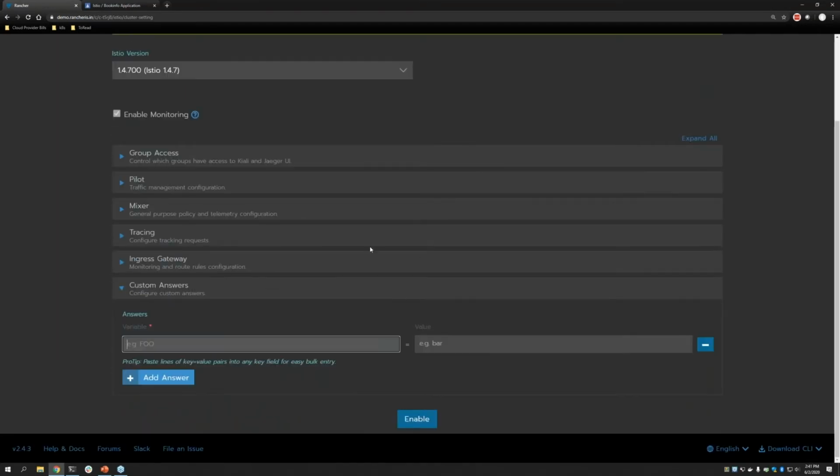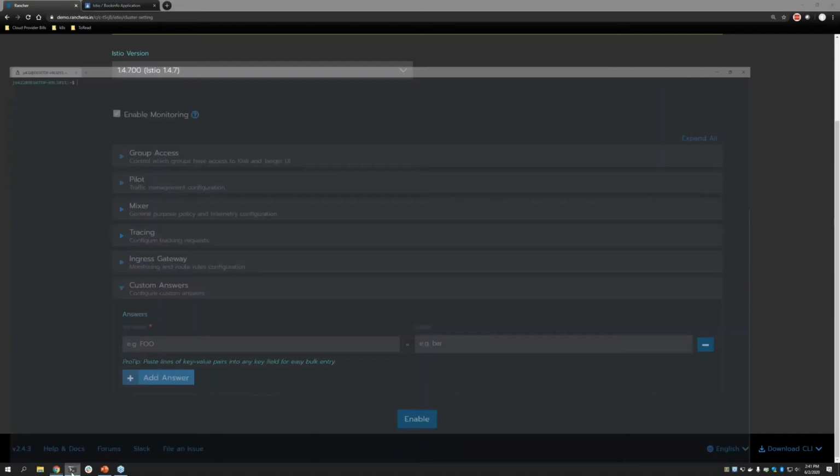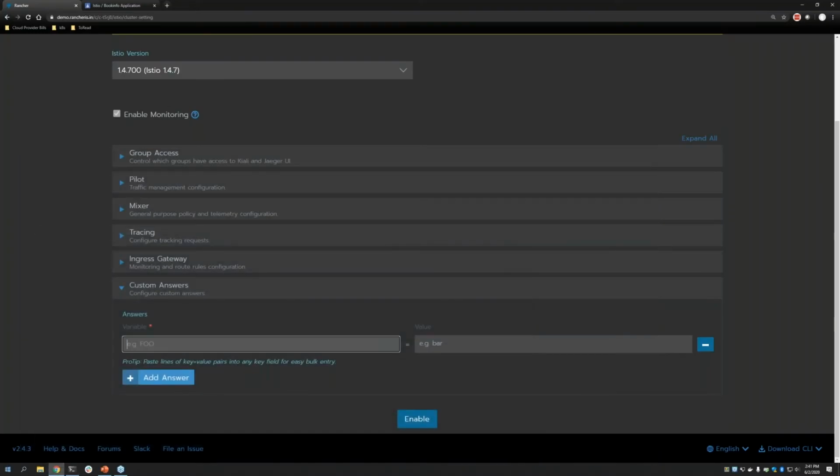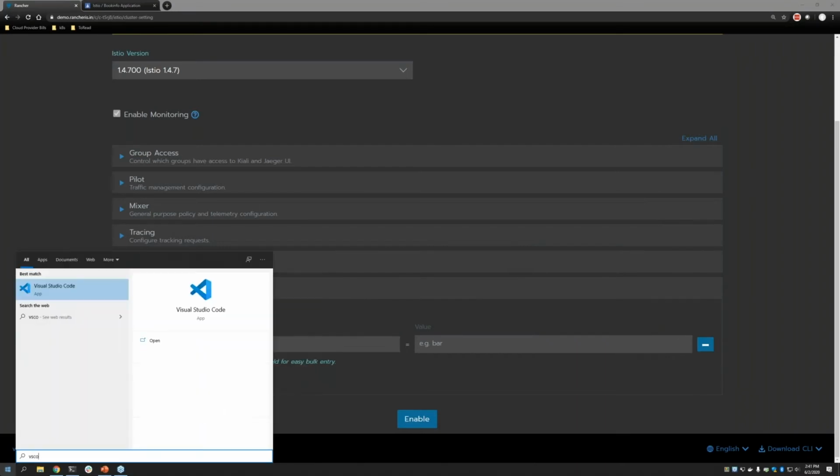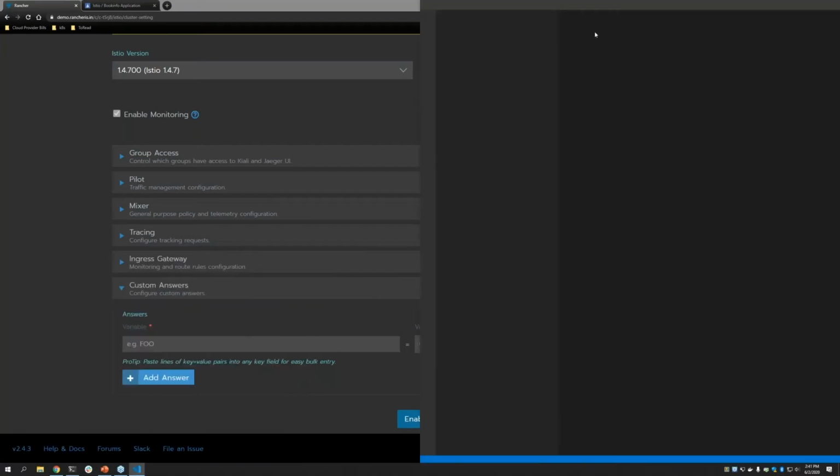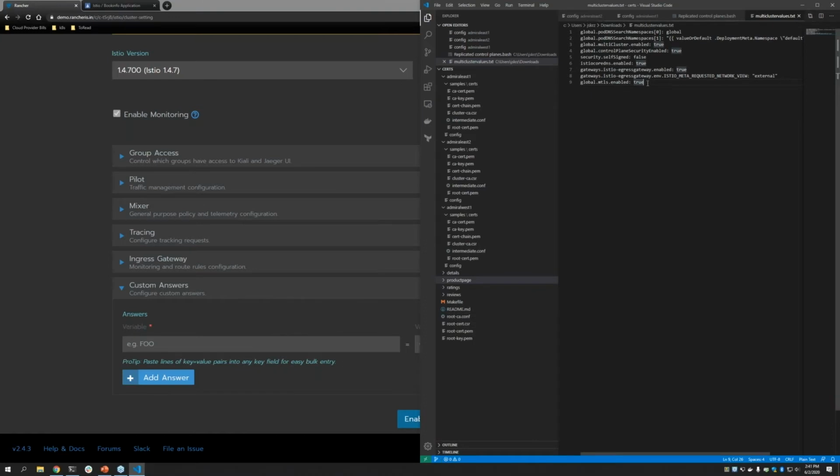The thing that's important here is this custom answer section. This custom answer section, let's open VS Code, is where we dump that flattened YAML that we saw earlier. I have it saved in VS Code.